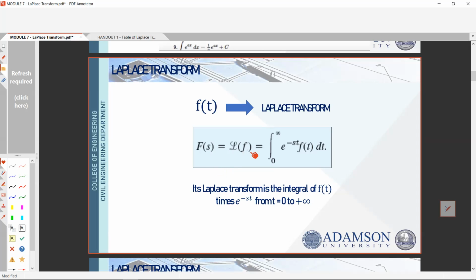Okay? Then the Laplace transform, okay, is given by integral of e raised to negative st f of t dt evaluated from 0 to infinity. So, ito yung basic definition of the Laplace transform. So, kung naalala nyo, to derive yung mga Laplace transform of a basic equation, gagamitan mo ng ganito. E raised to negative st. Then, the function na gusto mong i-transform sa Laplace transform. Okay, then evaluated mo siya from 0 to infinity. So this is the basic formula or the formula for the Laplace transform.